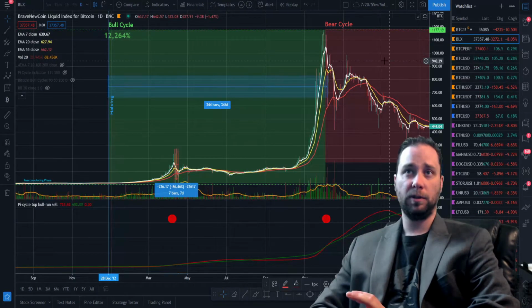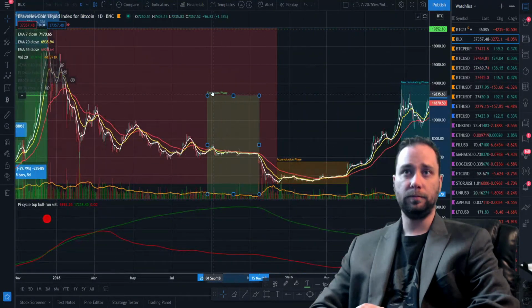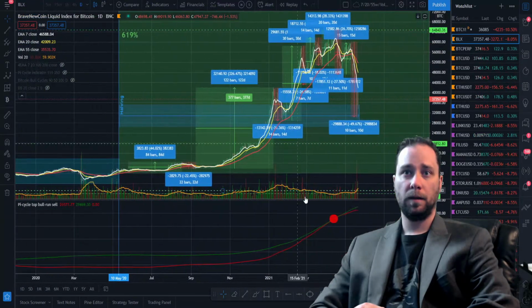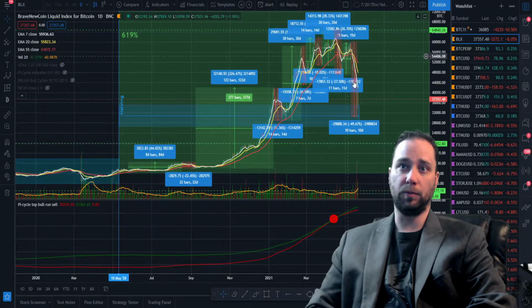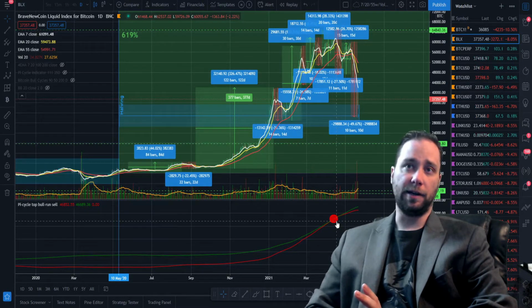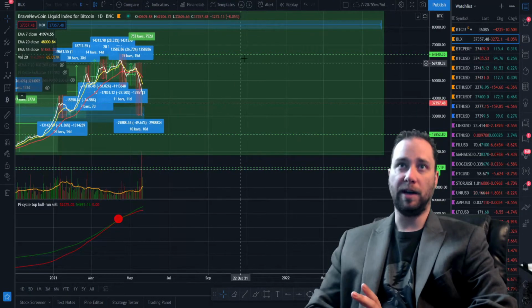For instance, we actually move ahead now to the current cycle. One dot on the last one. Oops, sorry about that. And one dot on this one. Also notice the crossing right at it as well. Possible folding over as we move forward, but the price has already plummeted. Either way, this cycle has only gotten its first dot. If this is an elongated cycle, okay, we will have a dump. We will have a recovery, easily surpassing much higher times.